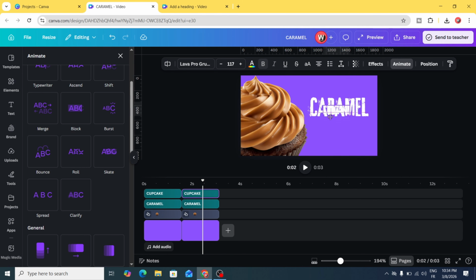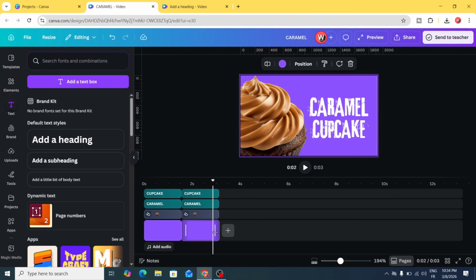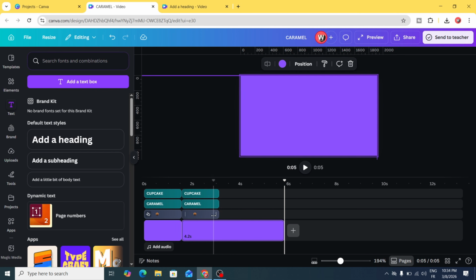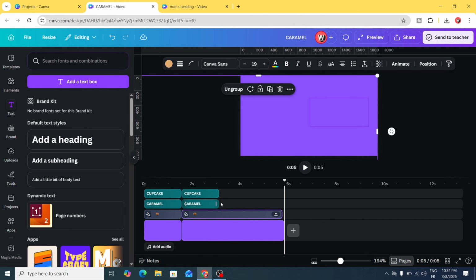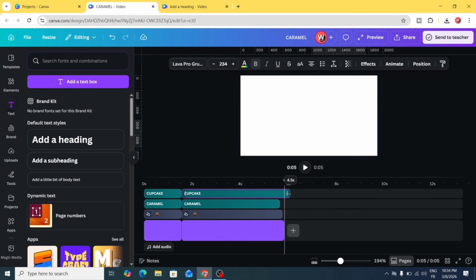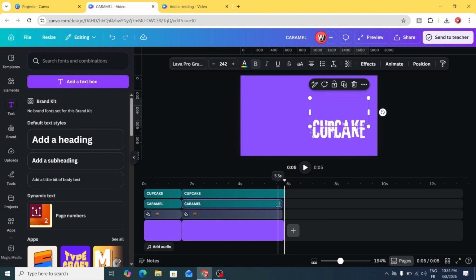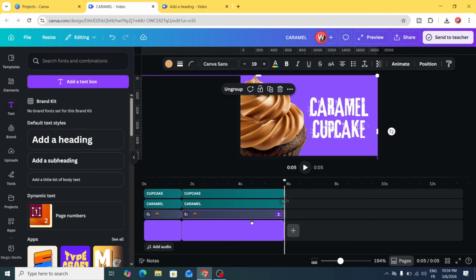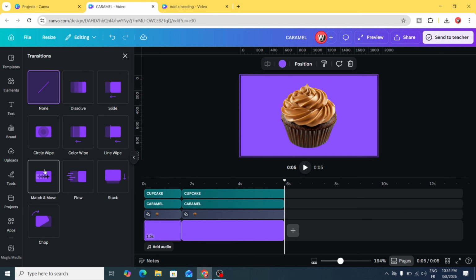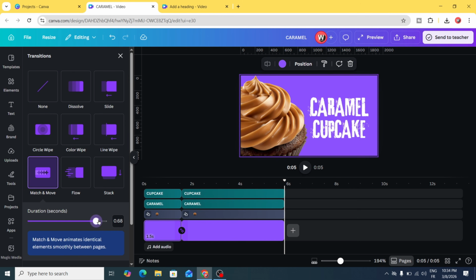Click in the second one and drag it inside. And let's increase the duration. Transition, match and move. Increase the duration.